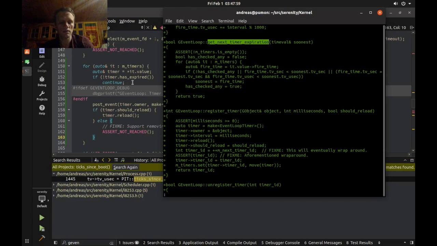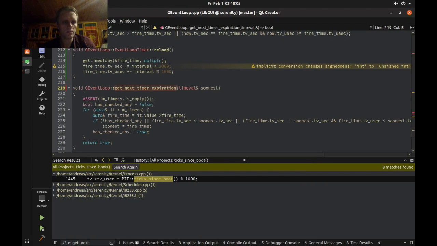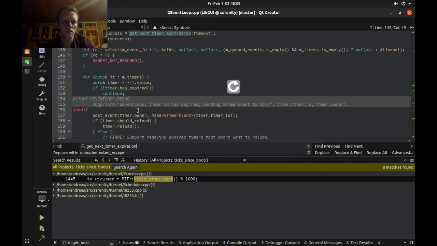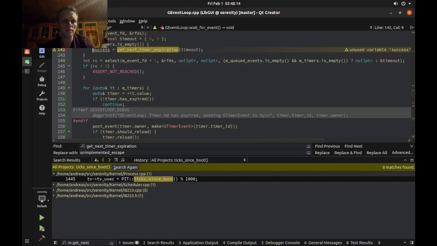And I think this thing didn't actually need to have a return type, so let's just make it like that. This thing was unnecessary.